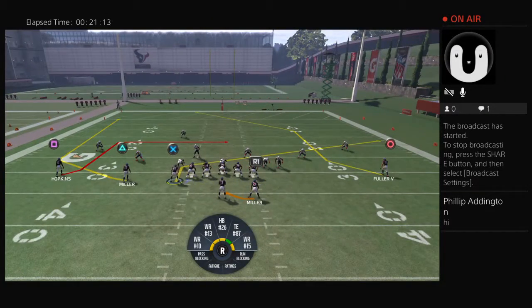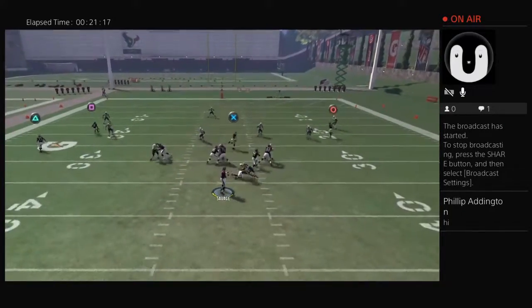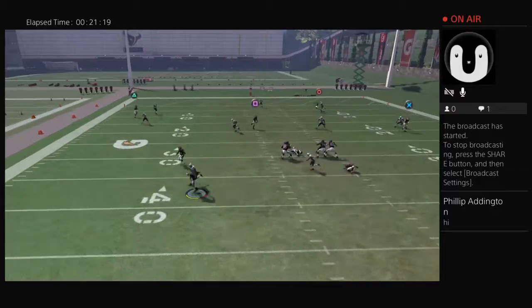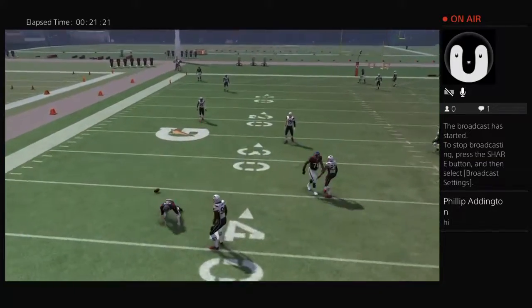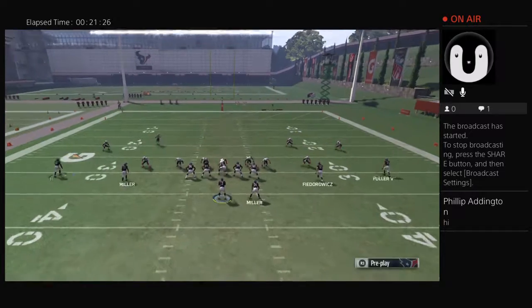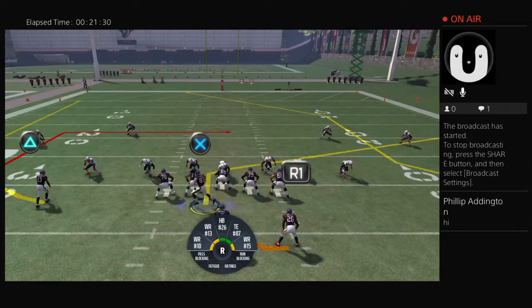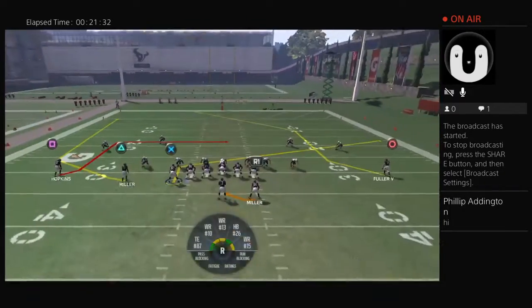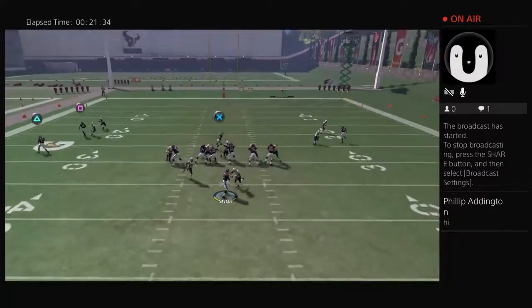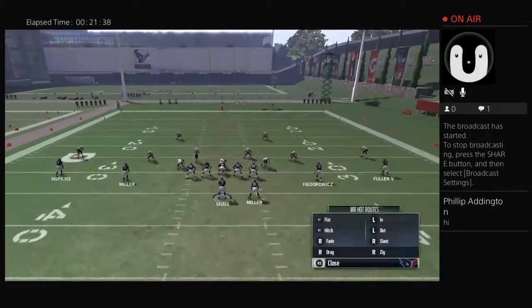Alright, looks like a cover 3 of some kind. Keep that in mind. Oh, got to throw it away. I kept saying it's the end. I'll run it one more time for an actual good gain. You can mix this into... Crap. I didn't get any protection that time.